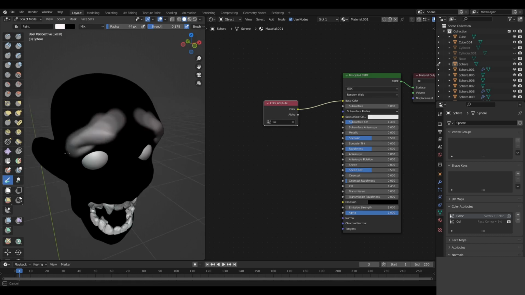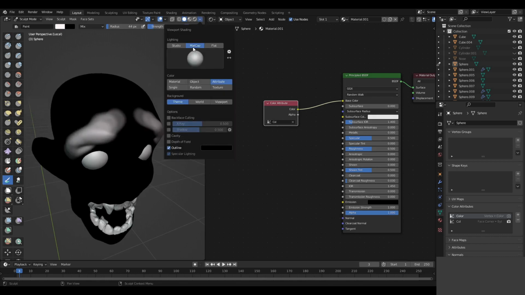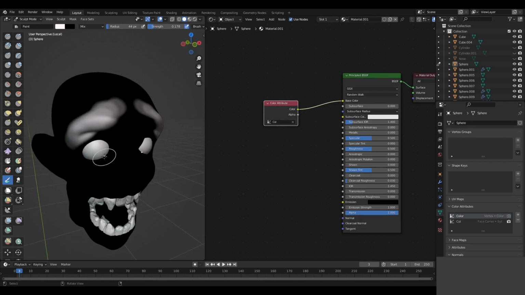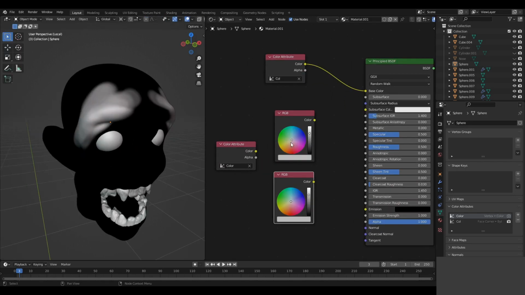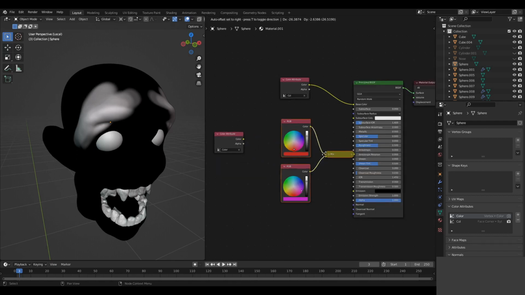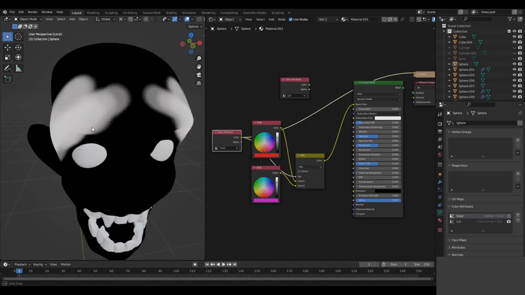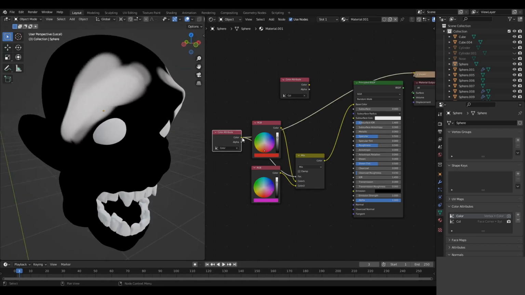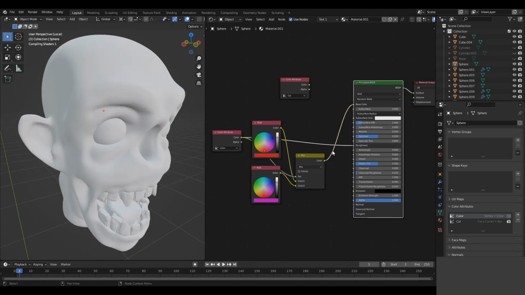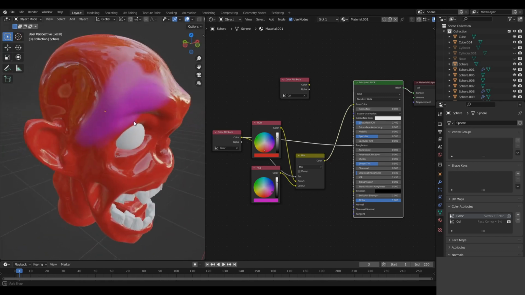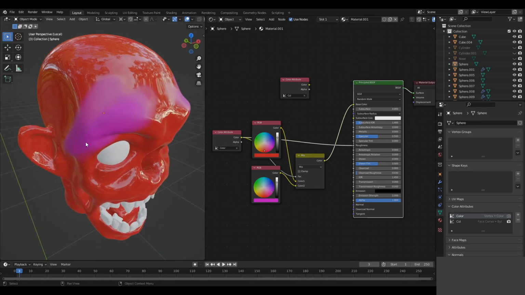I'm gonna use another one here and paint it black and white. And remember from previous lessons, we can use a black and white color map as a mask. Okay? So if I choose two colors here and I use this in the mix inputs of my mix node, I can now use this to mix both these colors. And of course, I'm using colors now as an example, but we could use any other parameter from the shader. Okay? Like the roughness here, for example.